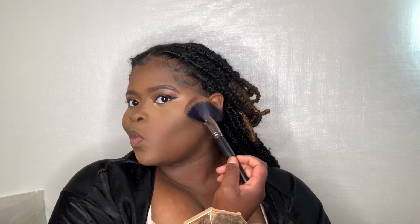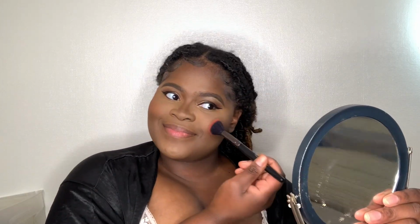So I believe I did use the NYX contour, but I'm going back in with that same fan brush, and I'm going in with my Fenty bronzer in Mocha Mami. Yeah, Mocha Mami. And I'm just going over it. Y'all, I look so awkward. Oh my gosh. Anyways, then I just take a beauty blender, dab anything that needs to be dabbed, and we're going right into blusher.